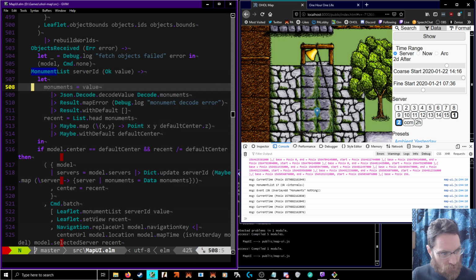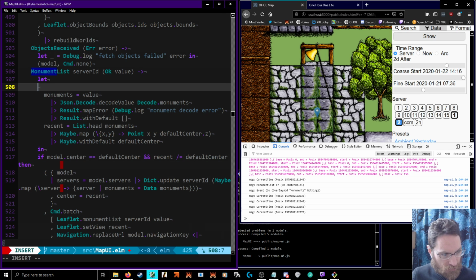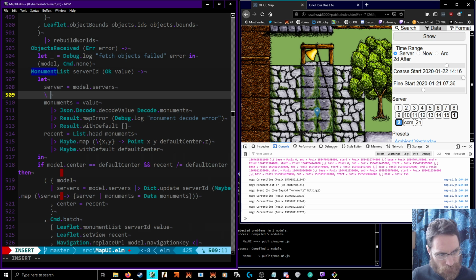So we know the server ID here, which means we can get model.servers. So what are you going to be? Going to be Dict.get serverID. That's a Maybe because that server might not exist.